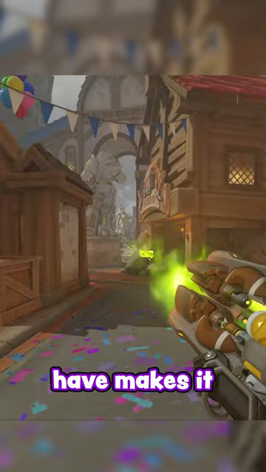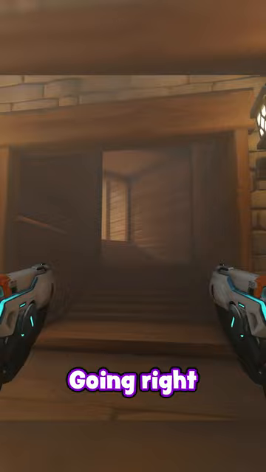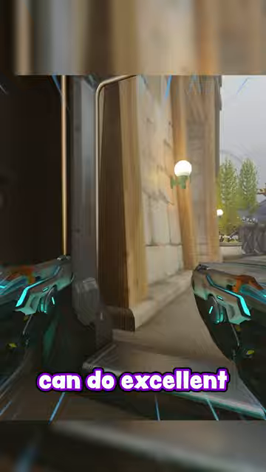especially well. When attacking, I like to go left side to avoid unnecessary damage and progress to moving point, moving left still. Going right will take longer, however, it provides you with a great flanking angle, so heroes like Tracer and Ball can do excellent here as well.